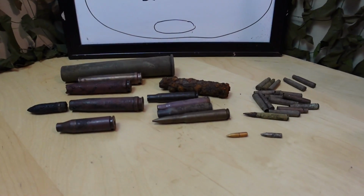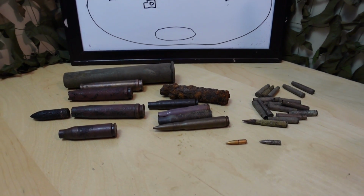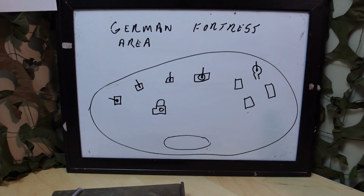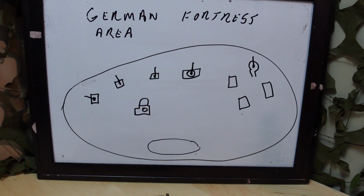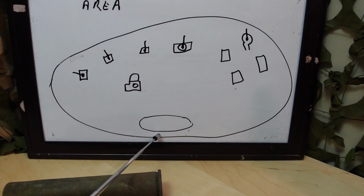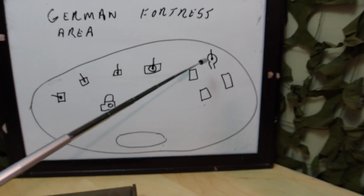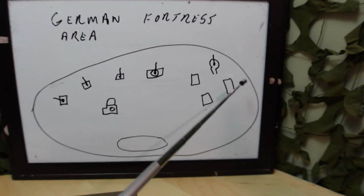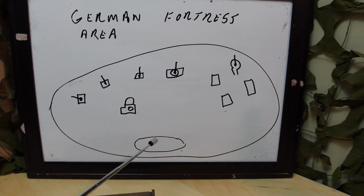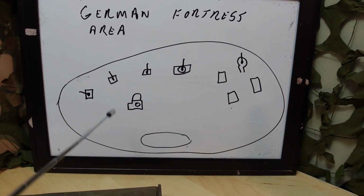Oh yes, a lot of things in the ground there. And what makes this place so interesting is that this is a huge German World War II fortress on the Atlantic Wall. We are just barely starting to scrape the surface around here. We haven't even started to get into the huge complex of bunkers and radar systems and fire control bunkers and barracks and all of that. It is massive, this area.